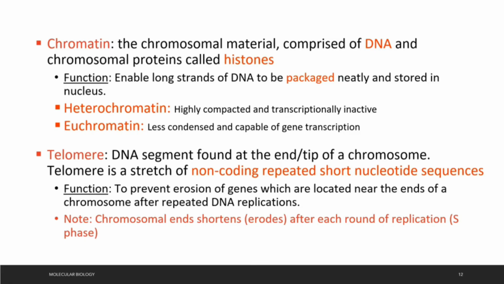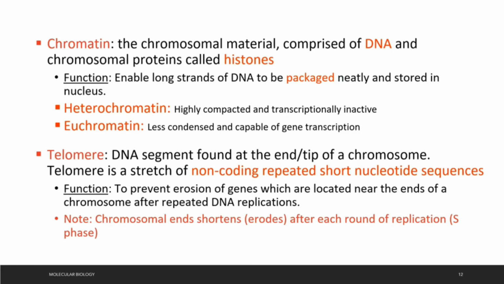Lastly, in a DNA molecule, we have something called the telomere. Both ends of the DNA segment have a bit of telomere region. These are segments of DNA which are non-coding. They are not coding for any protein, and they are repeated short nucleotide sequences at both ends of the DNA. Their function is basically to prevent the erosion of genes located near the ends of the chromosome after repeated DNA replications.